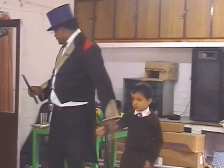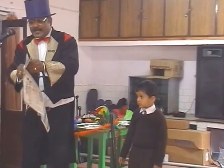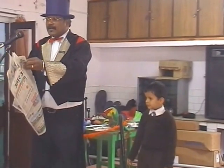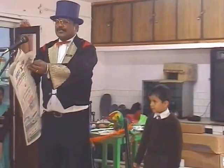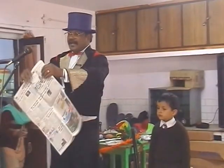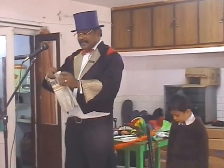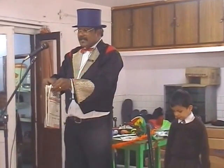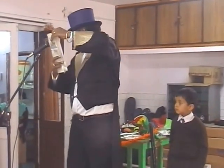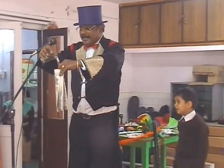Okay, and this boy is here now. And here we have a newspaper. I wanted to show you how I pour water in the newspaper. I'll fold it in half, and again in half, and here, and here. We can pour water in it, but now we will see what happens after pouring water. I am pouring water in it.